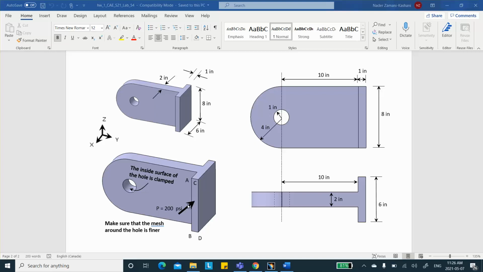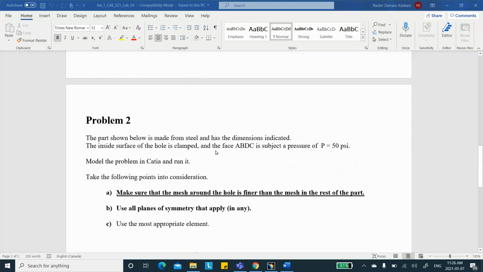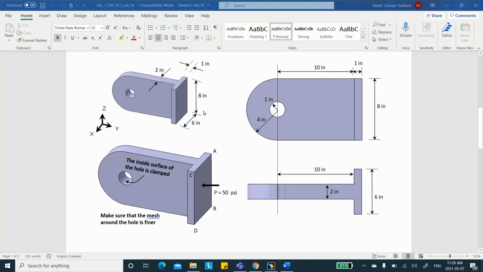When you think about it, the only plane of symmetry here is the xy plane. There are no other planes of symmetry, okay? Whereas in the other one, xy was a plane of symmetry and yz was a plane of symmetry. So first I'm going to do this problem, and then I'm going to come back and finish problem number 2 for practice only.